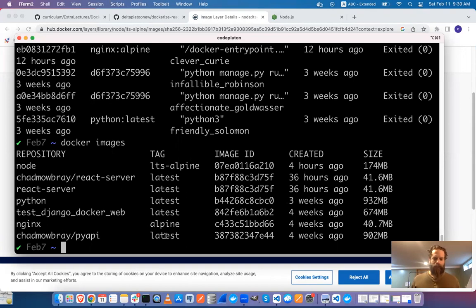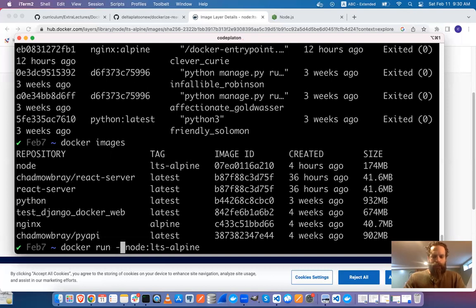I can also run it and then connect to the shell and take a look and see what's inside the container. So basically, it's like SSHing into your container. So for that, you do docker run and then the same basic command, node, and then I can be specific. I don't have any other node images, so this should work without it, but just to be sure, you can add LTS Alpine. So this is the base command, and we want to add a couple options or customizations.